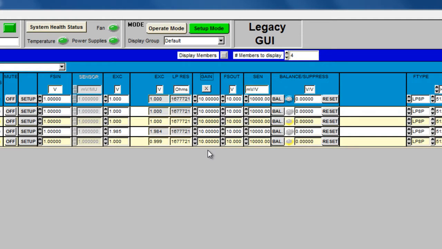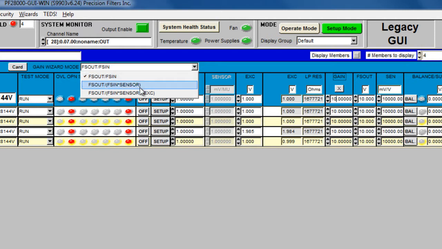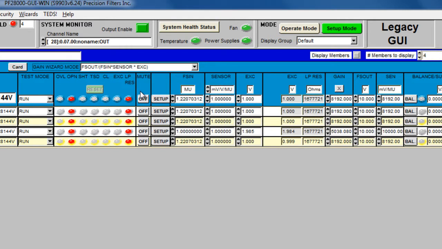The 28000 GUI's Gain Wizard mode calculator allows the parameters that dictate the sensitivity of the circuit, like strain gauge value, strain gauge gauge factor, excitation levels, etc., to be considered and scaled correctly to achieve the desired output sensitivity. In addition, the Gain Wizard mode takes into account full-scale input and full-scale output parameters. All of these factors are linked together in an equation that calculates the required amplifier gain to achieve the desired output sensitivity per measurement unit input.